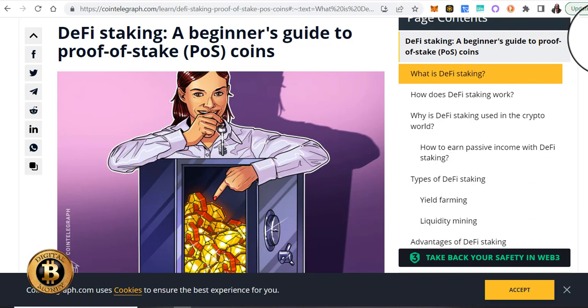This has been going on forever. Before blockchain, before Bitcoin, this has been going on. Typically, to actually play and make these types of returns, you would have to have a minimum of $250,000 tranche. That's what they call it, right? So it typically would be out of reach for the ordinary investor or the ordinary individual.